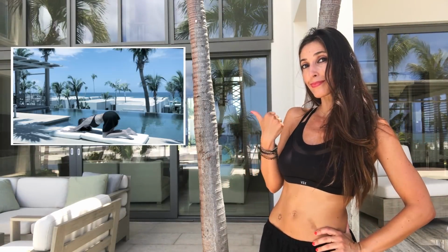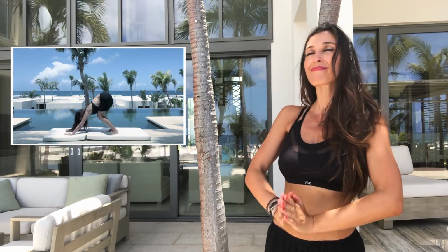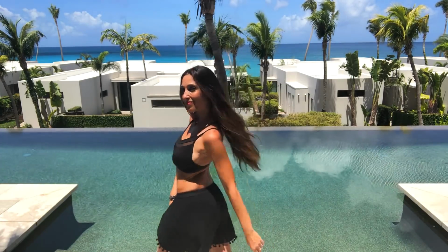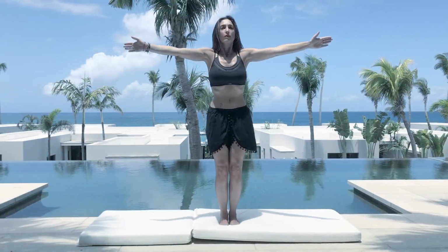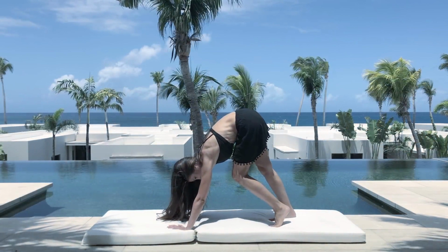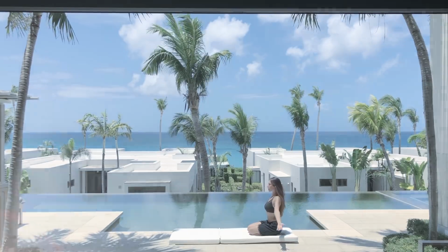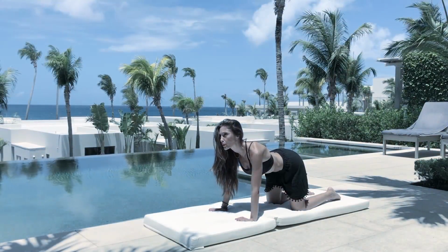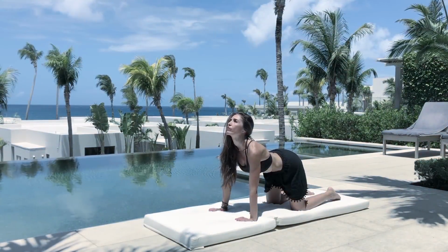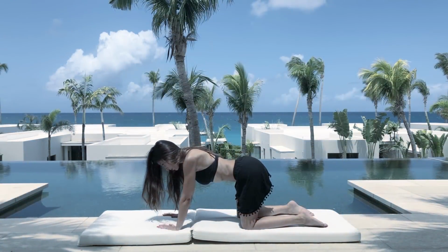I'm not an expert, but I would like to share what I know with you. A little daily practice which will enrich your day. You'll notice how great you'll feel afterwards. Do this routine in the morning or before you go to sleep, and your day will be different. Remember to use a yoga mat, relax, breathe, don't make hard moves, and the most important, listen to your body.